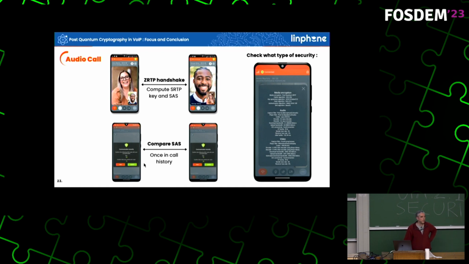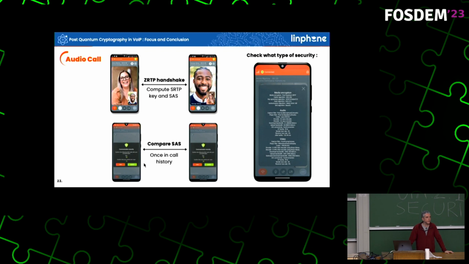You said that you have to compare the SAS only once. Is it once per phone or once per user? It's once per endpoint. In each endpoint, you have a cache of previous exchanges. Each time you end a ZRTP exchange, you keep some shared secret that you'll use the next time. During the exchange, at some point you compare this shared secret, and if they're the same, you use them to compute a SAS, which is always available. You can always ask to compare the SAS, but it won't pop up because the protocol will know that you performed the exchange before. It's just from one phone to another phone. This cache is not shared.